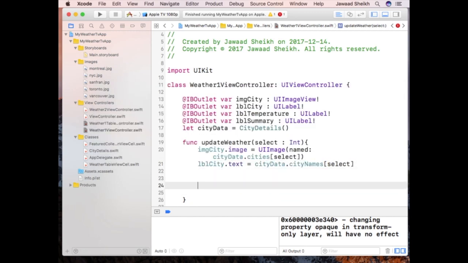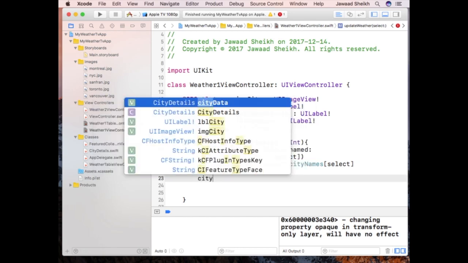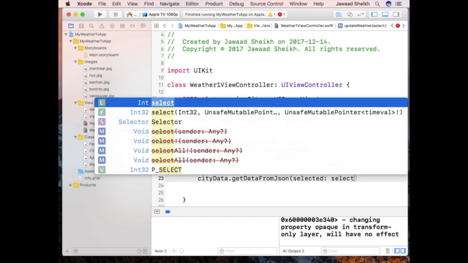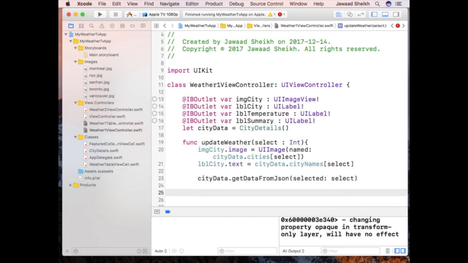Now for temperature and summary, we'll have to call upon our getDataFromJSON in the cityData. So we'll say cityData.getDataFromJSON, passing in select. So that'll retrieve our data, which we can now populate lblTemperature and lblSummary with.